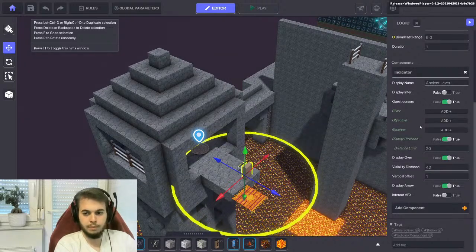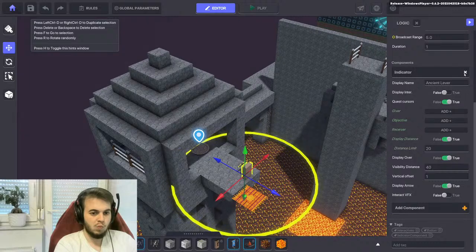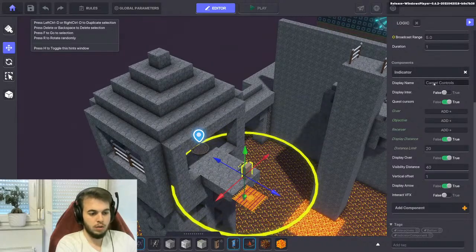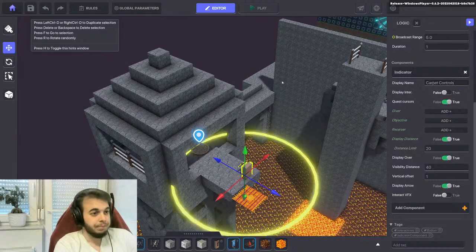So there's some more stuff that can be edited, but I think we can just rename this to carpet controls, I guess. So let's save.